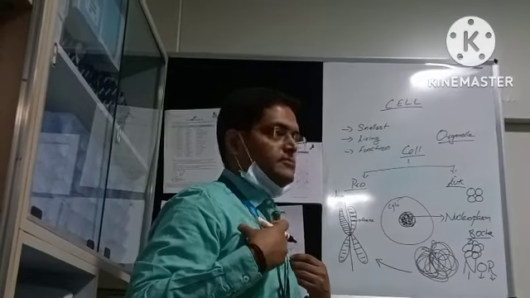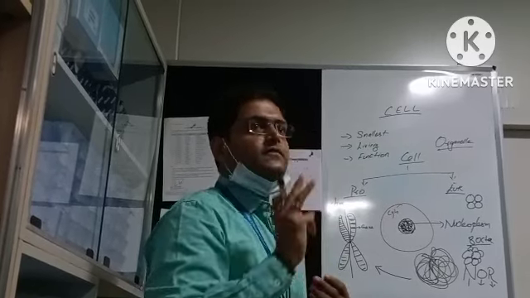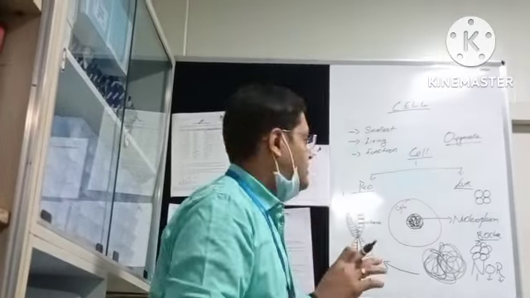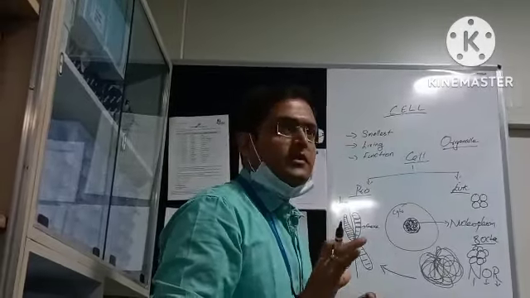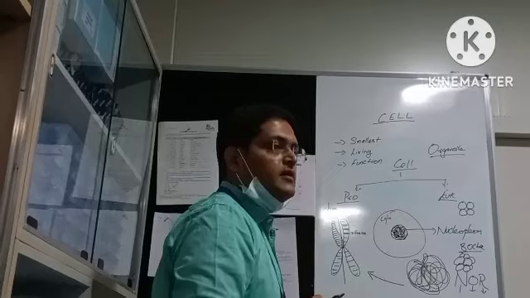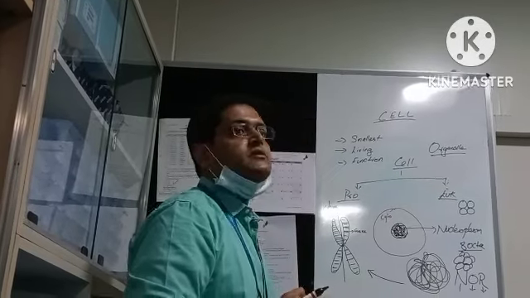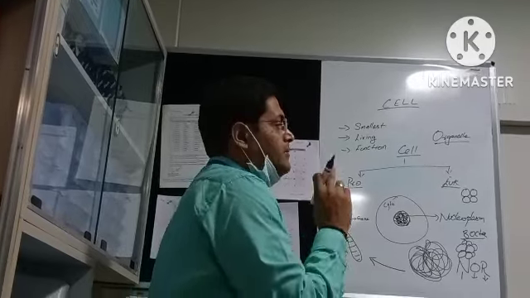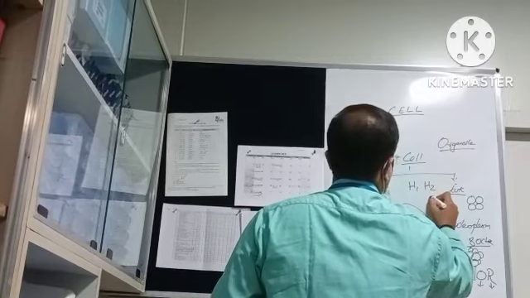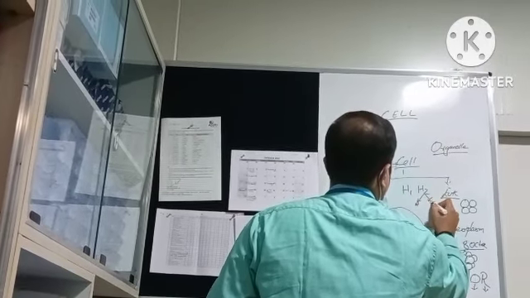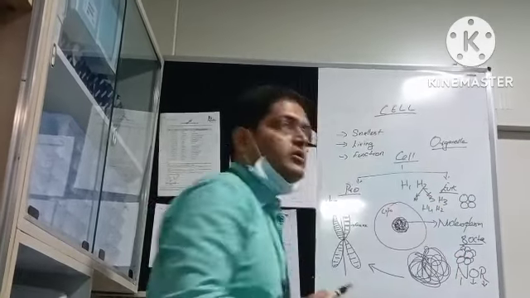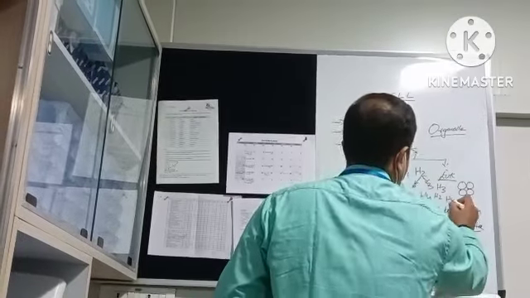Phenotype is how I look. Genotype is what I am made up of. Two different things, genotype and phenotype. So if there is any change in histone, nothing of my outlook will be changed, but what I am made up of will be changed. So it will regulate the gene. The histones are responsible for gene regulation, each and every part of histone. For example, you have H1, then H2, then you have A and B in this, then H3, then H4, H7. All these are histone molecules, till H8, because it's an octamer.